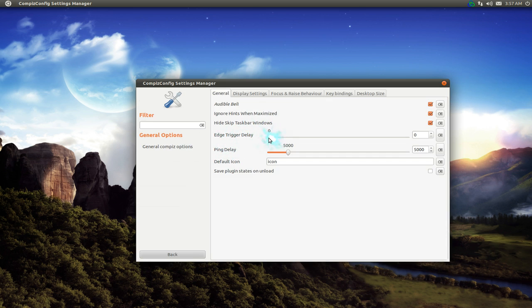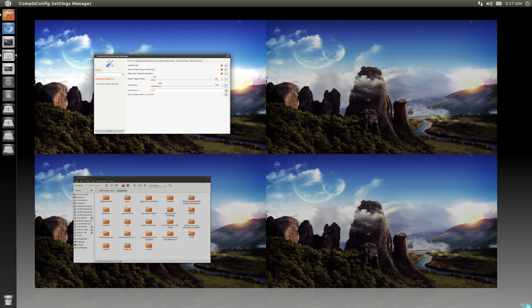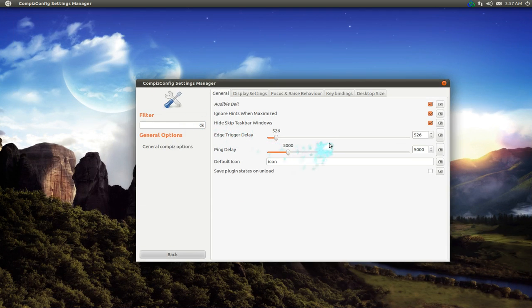So if I delay this to about 500 or so, it's not going to activate once you hover over it, right? You see I'm hovering over the corner here. You just have to hover over it for a while, and then it'll activate. So if I hover over it a while, it'll activate it, right? So that's to avoid some accidents, since you don't really have the button binding.